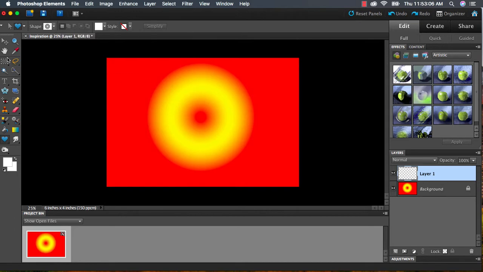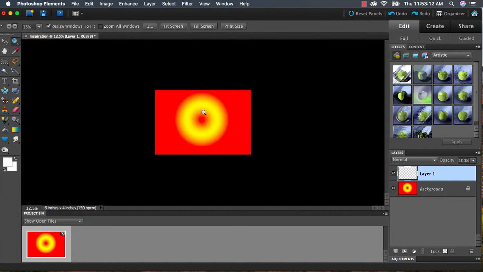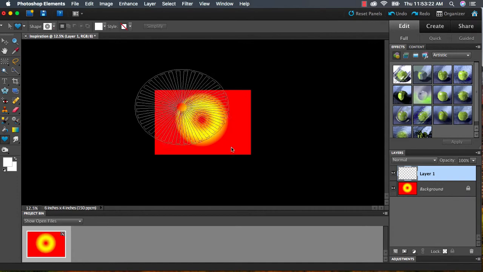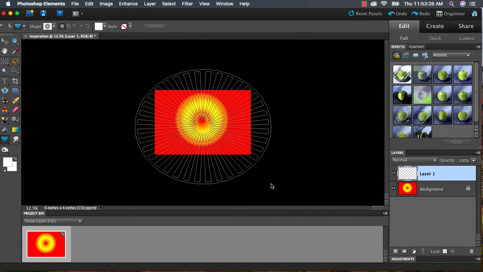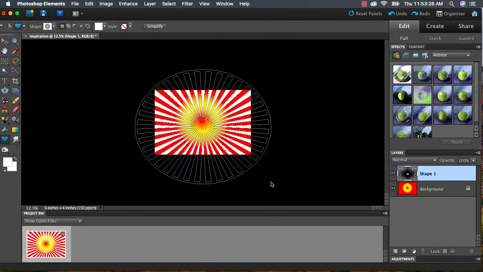And I'm going to zoom out a little bit. This is my magnifying tool. I'm going to click on the minus, and I'm going to zoom out just a tad. I'm going to click on my tool again, on my shape, which is my Registration Target 2. I'm going to start from about here, and I'm going to drag out like so. I want something that looks like that, and I'm going to let go.